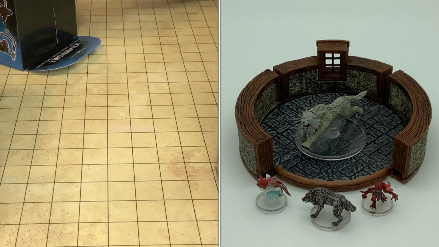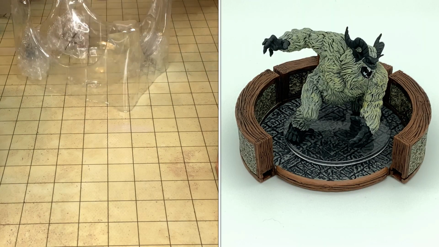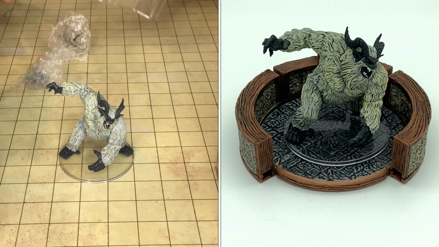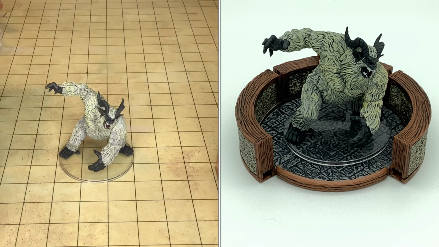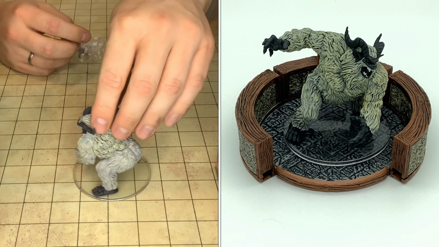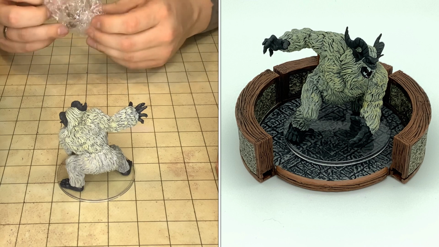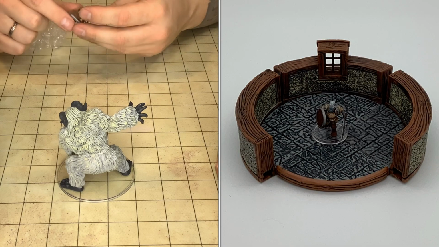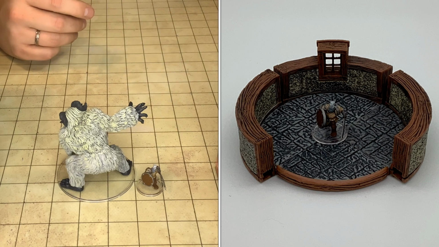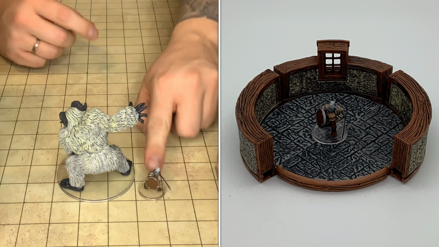Then up to the next one. And we got a Yeti. And this is also complete with all fingers. Love it. Here you can see the back of the creature. Love the fur. Here there's a Durgar Stone Guard, I think. Yep, Durgar Stone Guard.